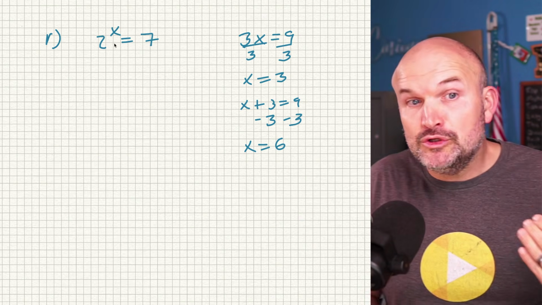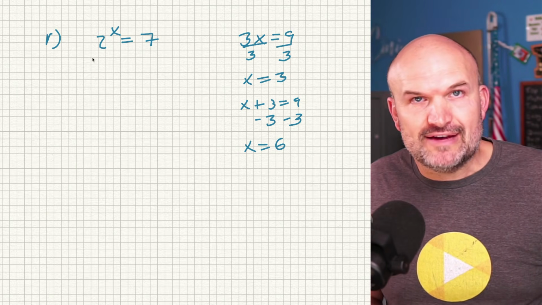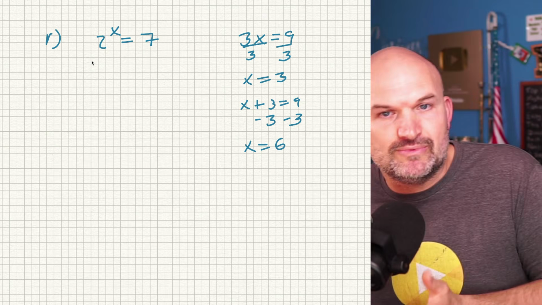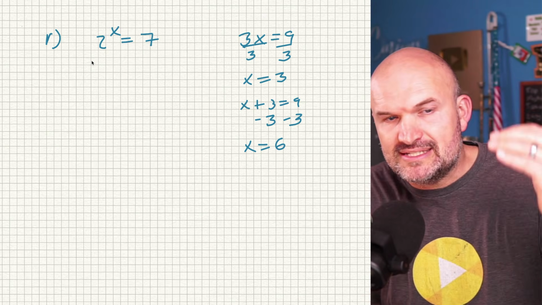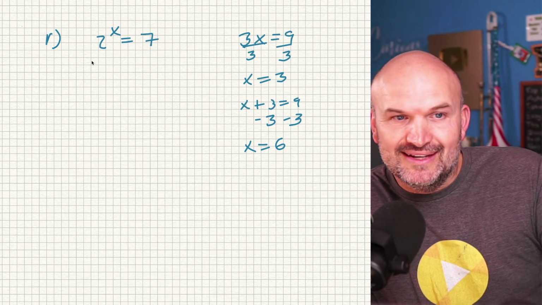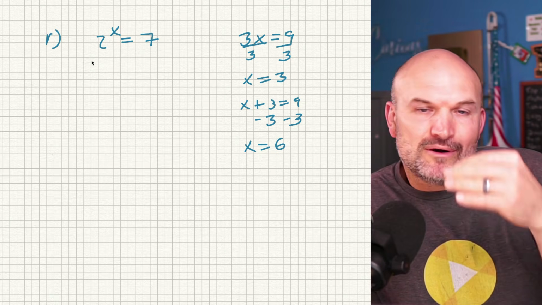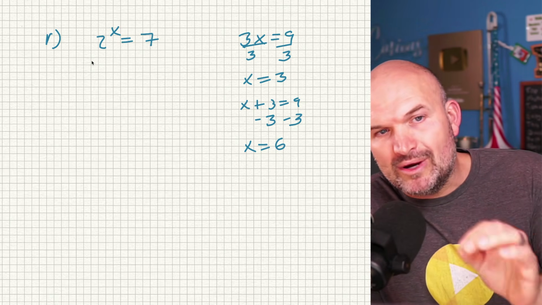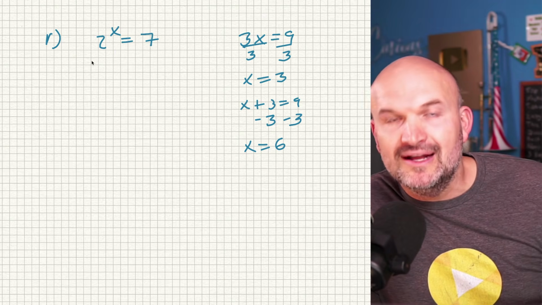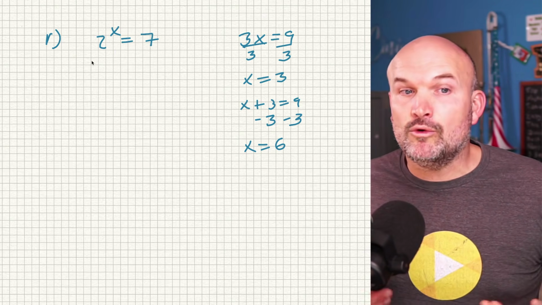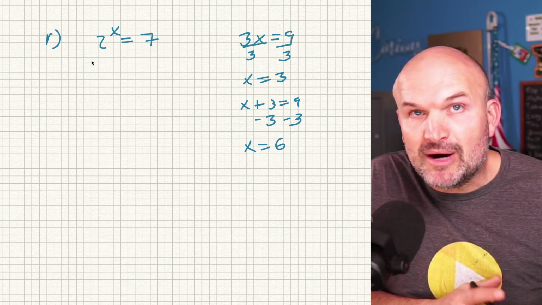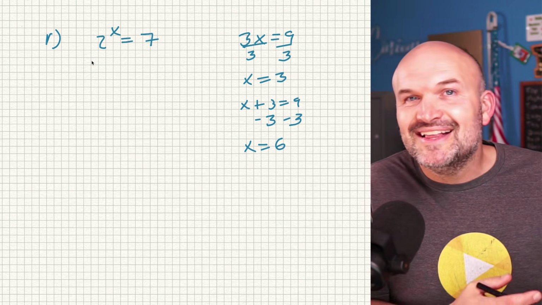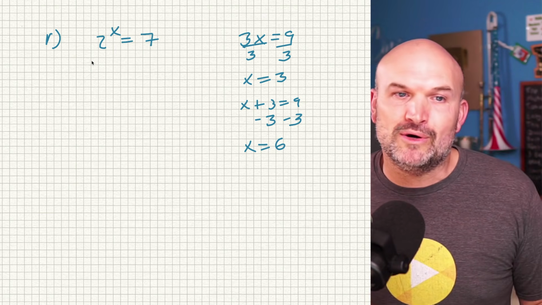So over here, we have 2 being raised to the x is equal to 7. And for a lot of students, if you think of the terms of what's happening to the x, we undo that. When x is actually the power, it gets confusing, right? But if you remember what I talked about with inverse, hopefully that connects with you: what is the inverse of an exponential function? The inverse of an exponential function is going to be the logarithm. The logarithm undoes the exponential. The exponential undoes the logarithm, right? They're inverse functions of one another.